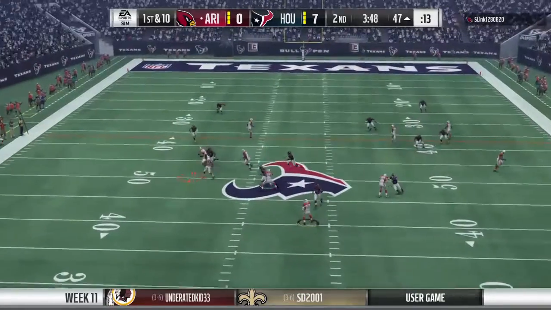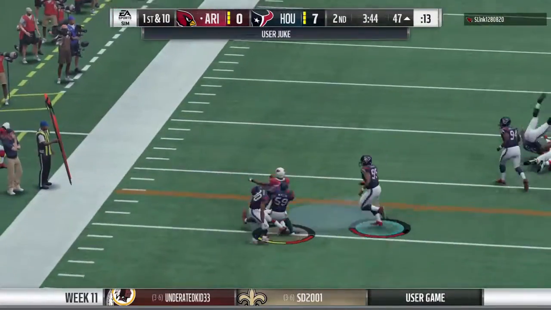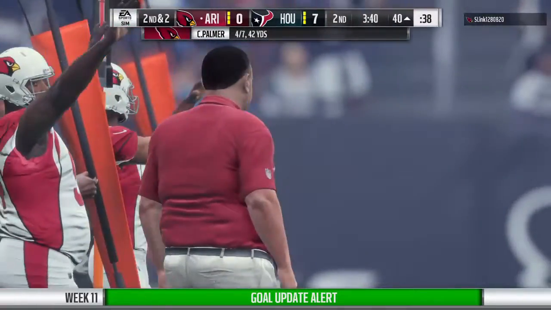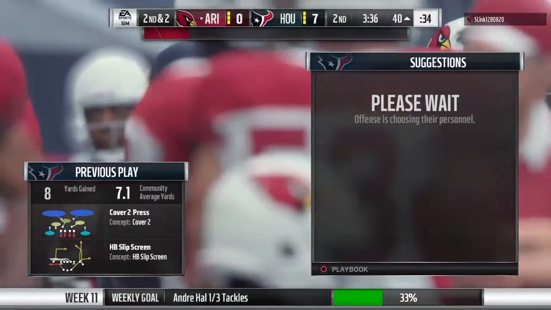They'll throw on 1st down here with Palmer. Screen play, Johnson. He'll get this to the 40. Sweet little juke in there. Got him some extra yardage. A good pickup there on 1st as the screen pass gets him 8.